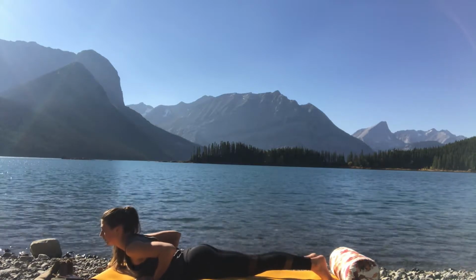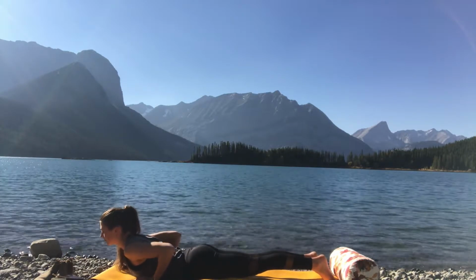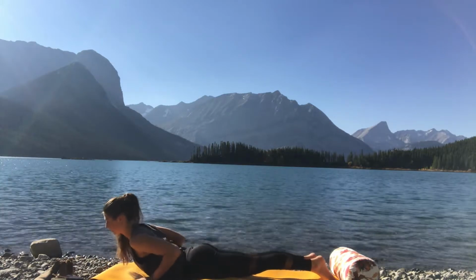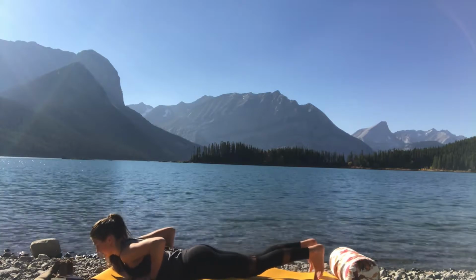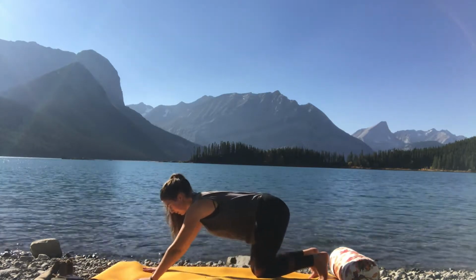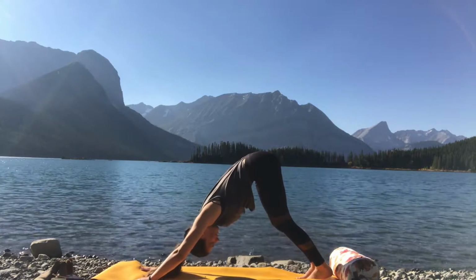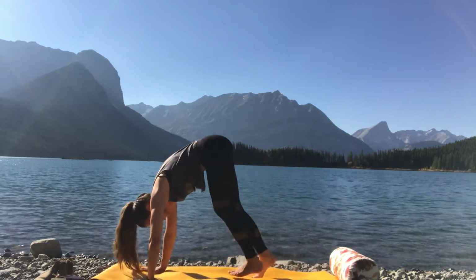On an inhale, rising up. And on an exhale, finding your chest to the floor. Inhaling, rise up. Exhaling. Tuck your toes, come to your hands and knees, and then press back into that downward facing dog. Taking one deep breath here, and then walking up to the top of your mat.